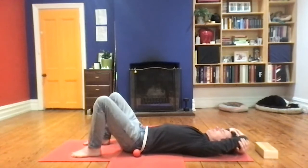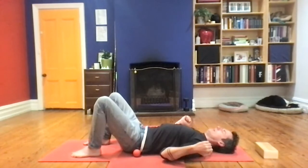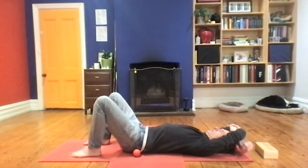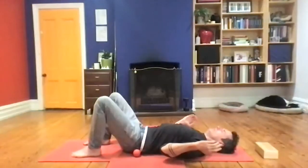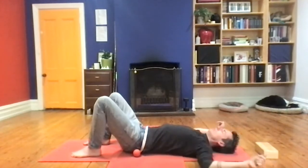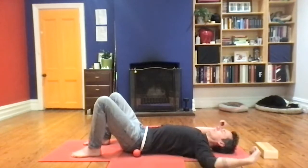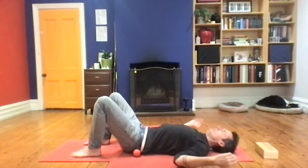And just invite you, as you do these movements on the ground, just notice how much your spine curls, how much your shoulder joints or shoulder blades press into the mat. And see if you can just move between taking your arms overhead and then bringing your elbows into the ribs without too much pressure on your spine. Sigh out, just feel that movement, feel the sense of muscles engaging through the movement.